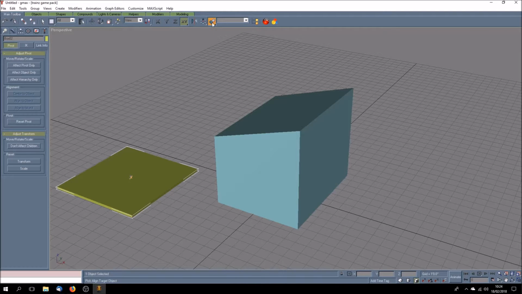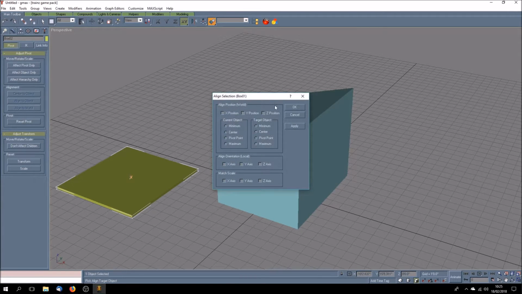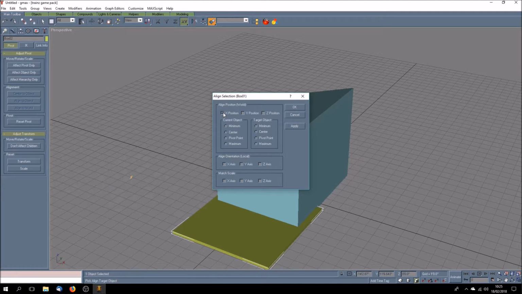So let's click on that, and we're going to align. You see it's got the little tool added to it, and this is the one we're going to align. So we now click on the one to which it should be aligned. So we click on that, and we get a dialog box. I don't think I've ever used any of these apart from these ones up the top here. X position, you see it's jumped along. Y position, and now Z position.